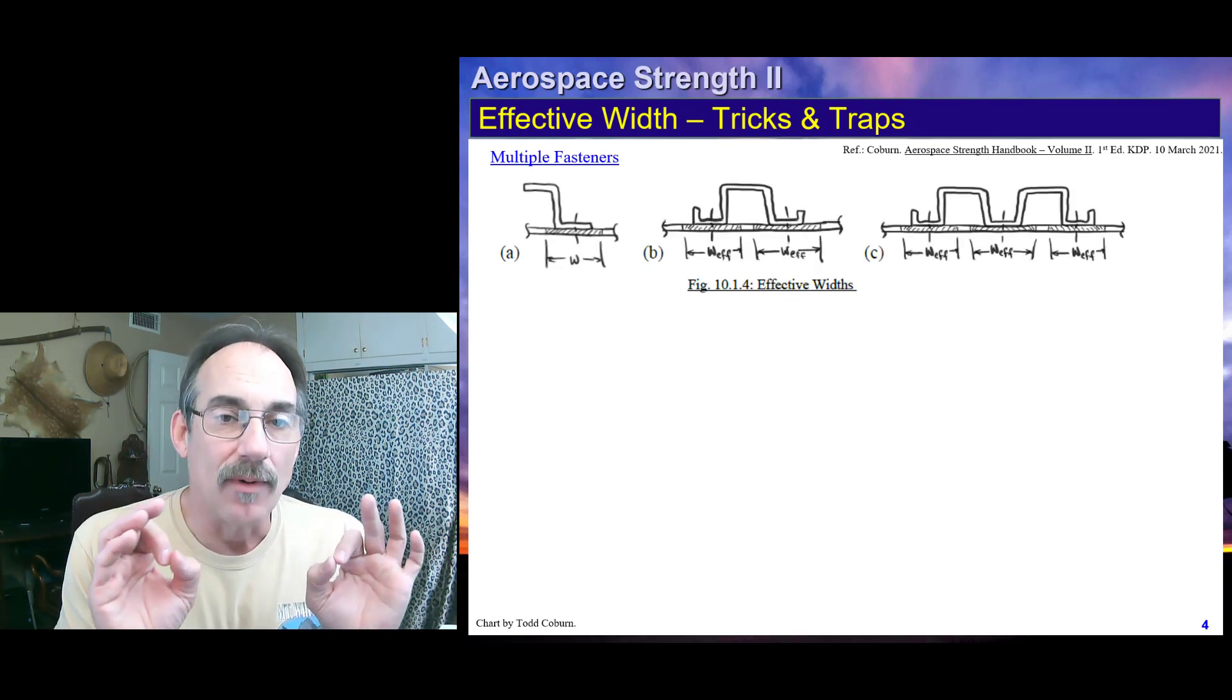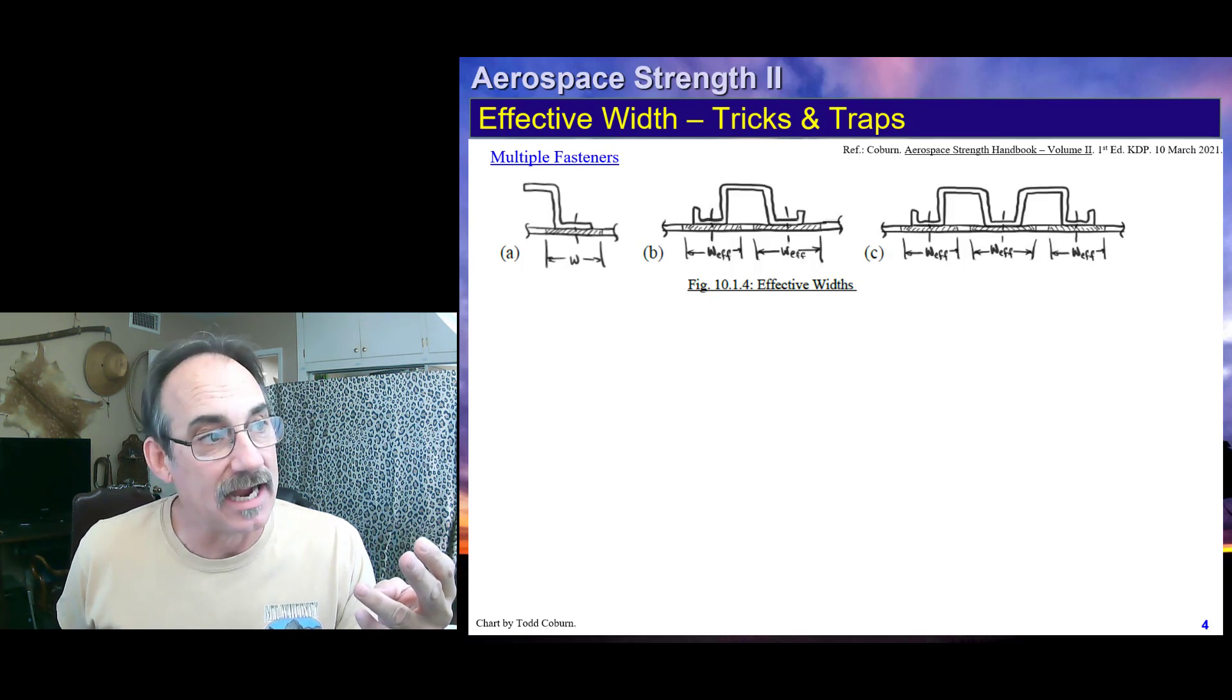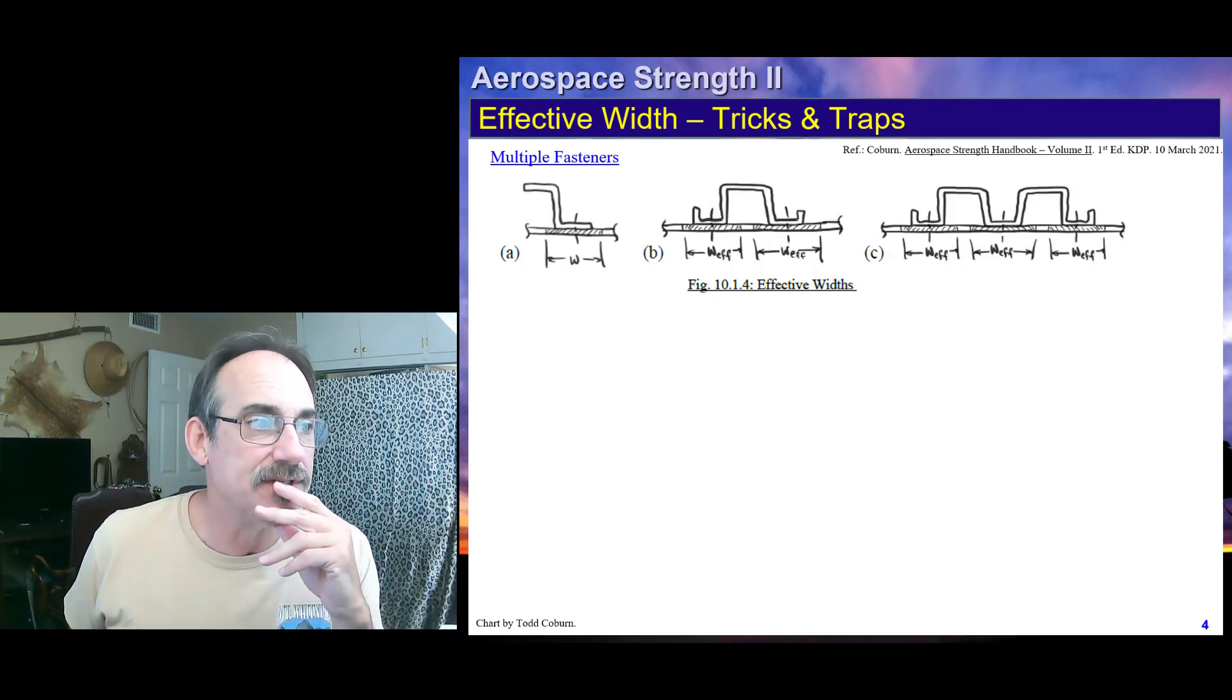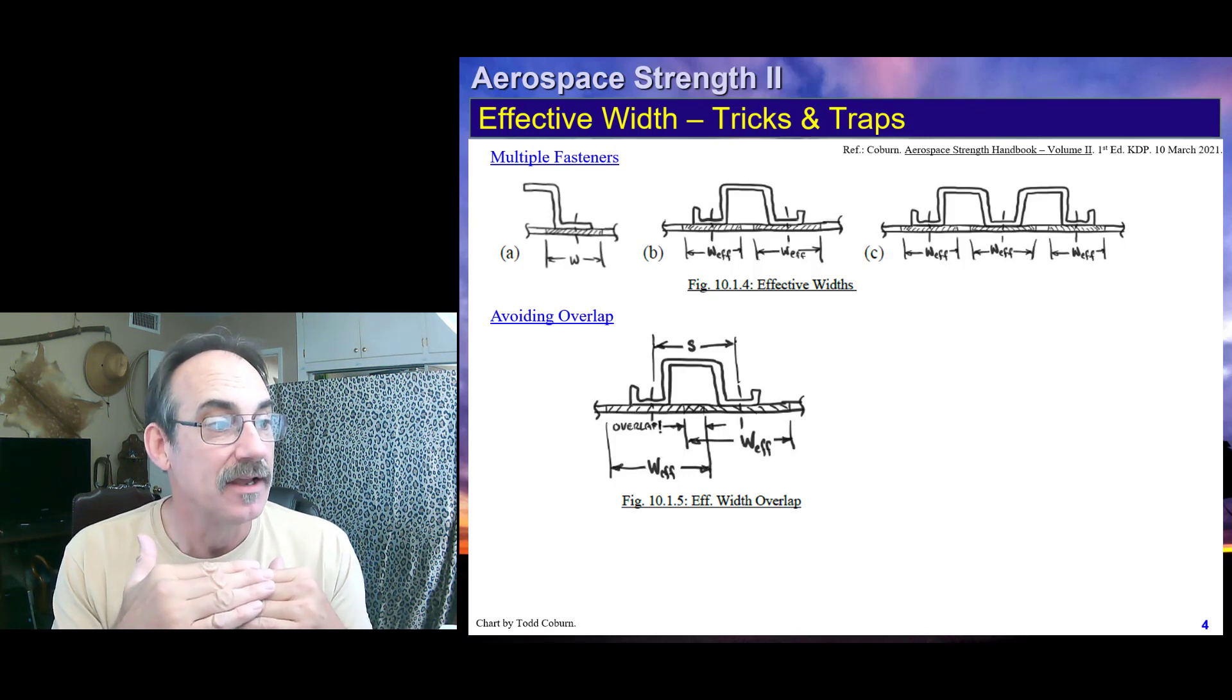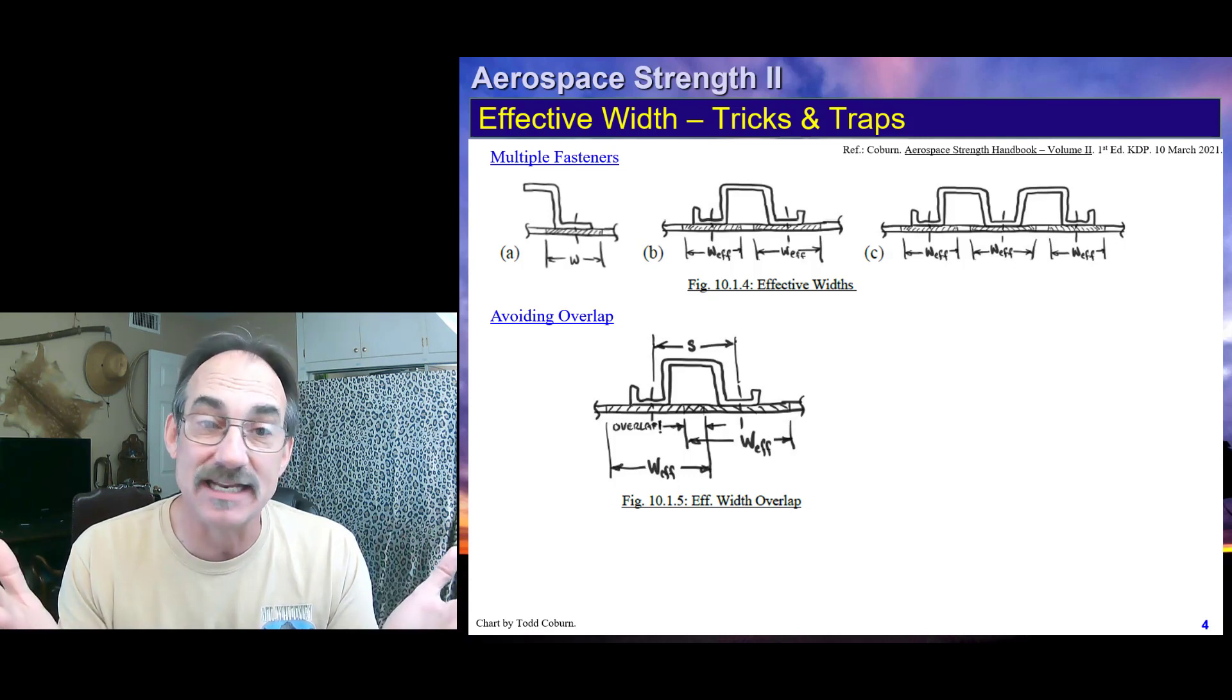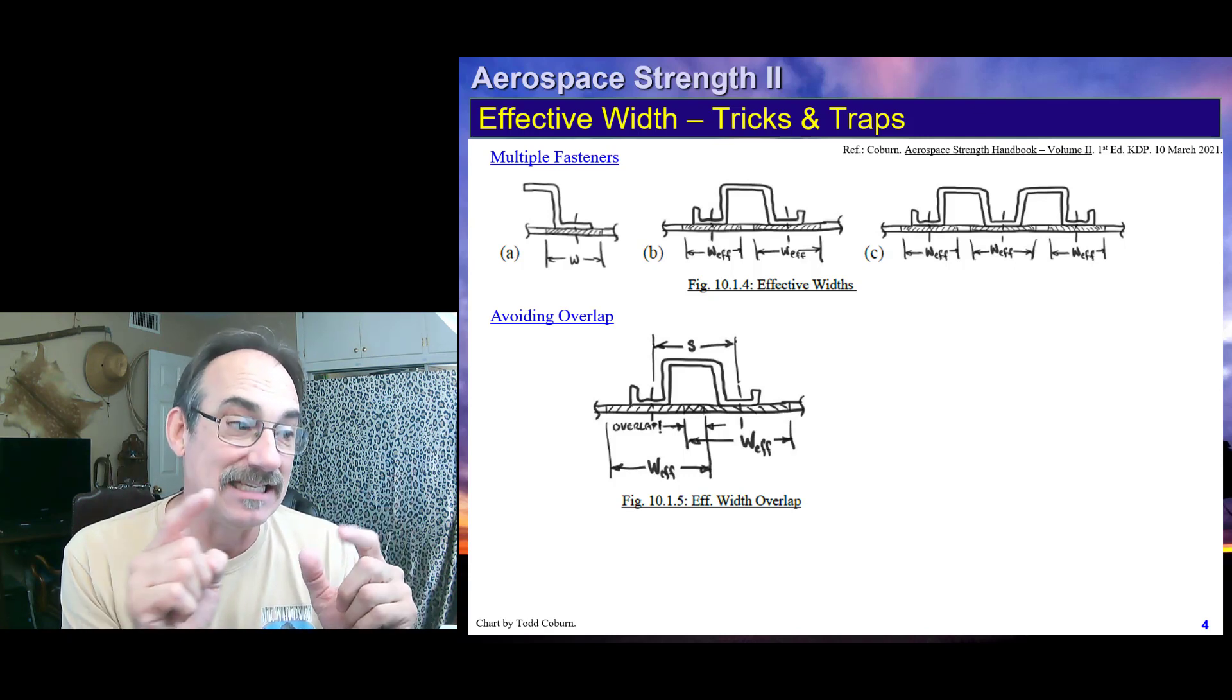Okay, so just to reiterate what we talked about in the last video as well, we're using, if we have a fastener near the middle, we have our three equations. We choose from our preliminary design, our early design, and our mature design equation. If we have multiple fasteners, we have to be careful that we don't overlap our effective width assumption. Our effective width equation will be valid for the effective width outside of the outermost fasteners, but it may not be effective for the more inner fastener. For example, let's say we have a fairly thick skin, and the effective widths for the two fasteners overlap in the region between the fasteners. You see how this overlaps there? What this means is if we just say, well, we've got two fasteners, each one has W effective, we just add those together, two times that W effective, we would end up double counting for that middlemost piece. That would be complete nonsense.